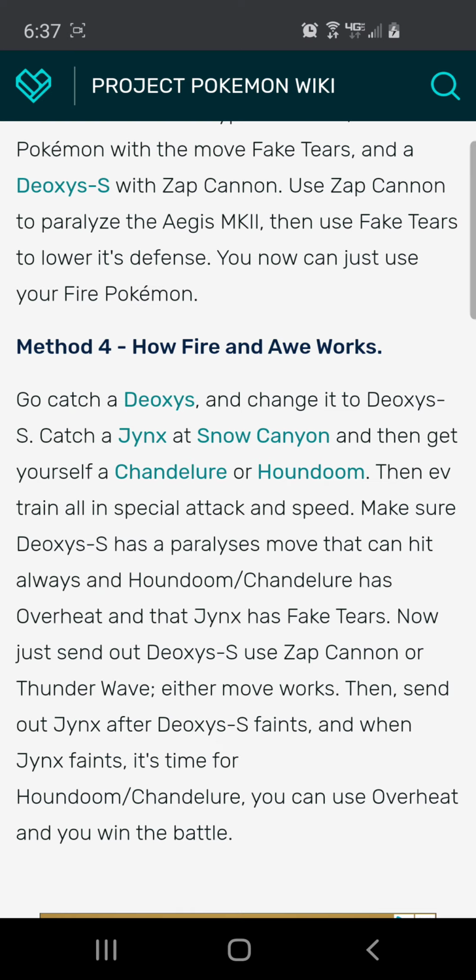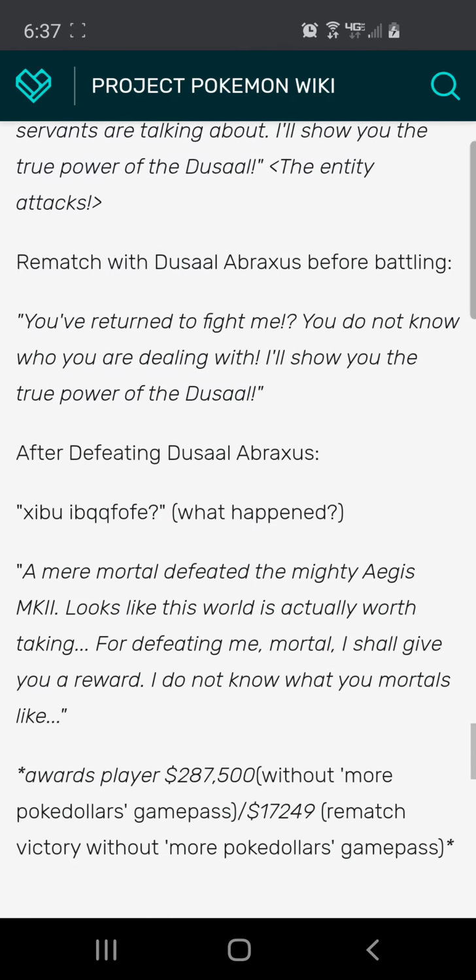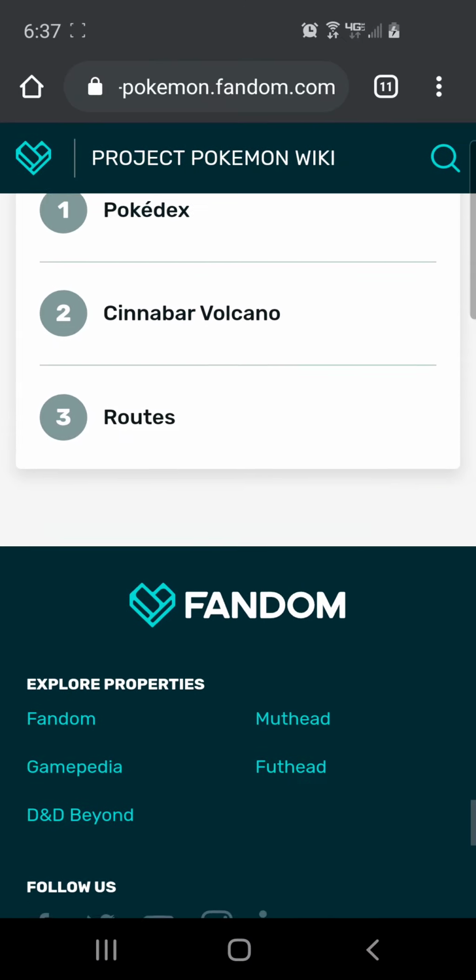So, Zap Cannon or Thunder Wave, either works. Then send out Jinx after Deoxys faints. And when Jinx faints, it's time for Houndoom or Chandelure. You can use Overheat and you win the battle instantly. And that is how you beat it.